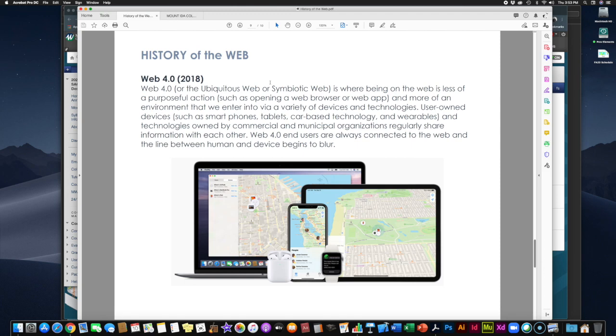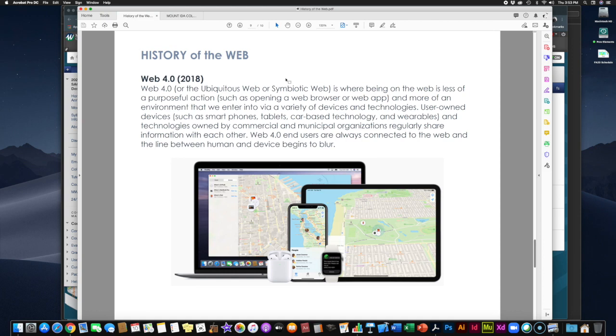Now, all of these are in the terms of use for all of these devices that we use. ATM machines work the same way. Passes to get onto the trains and the buses work exactly the same way, and of course your smartphone or your wearable device that you carry around with you are always connected to the internet in some way, shape, or form. And so this ubiquitous or symbiotic web still has the actions of us purposely getting on the web. Let me open up an app, let me open up a web page, but it also has a variety of connectivity where it just happens automatically. And you are opting into it by simply using or carrying the device in question.